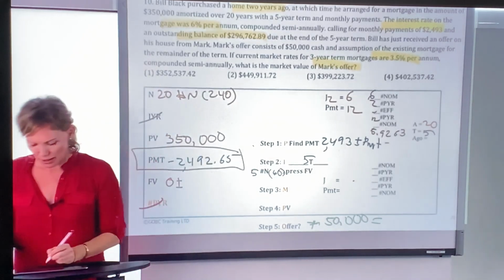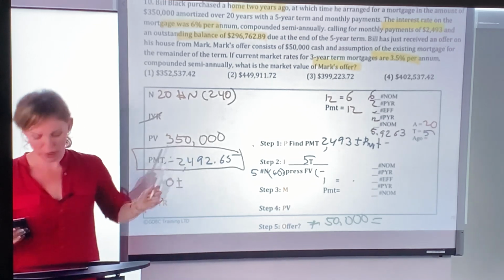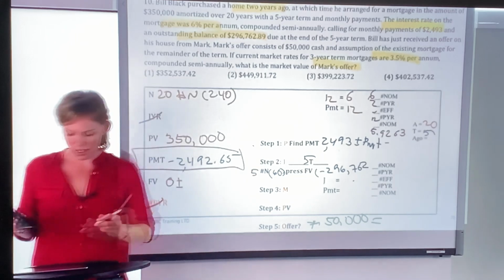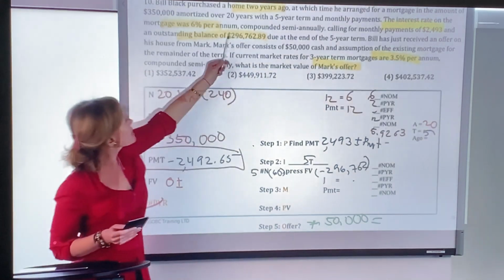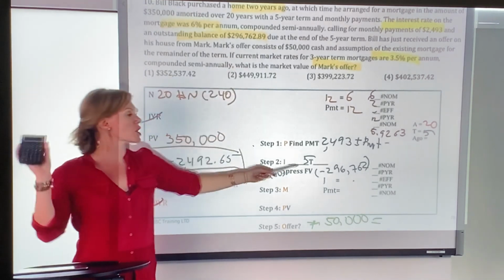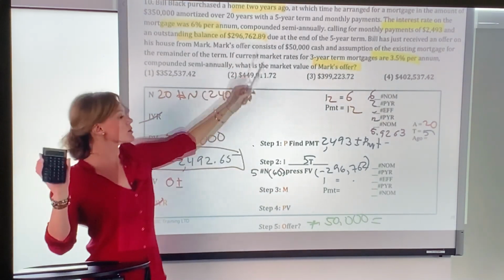Press the future value. How do you know if you've done a good job? That future value should be lower than your present value. And it should be negative 296,762. Did you get that? That is a future value. Let's match it up and see if it's the same one, 296,762. Do you see how nice that is? Don't worry about the last pennies. We never change the outstanding balance. We keep it as is. So don't worry about it. Okay, keep it as is.